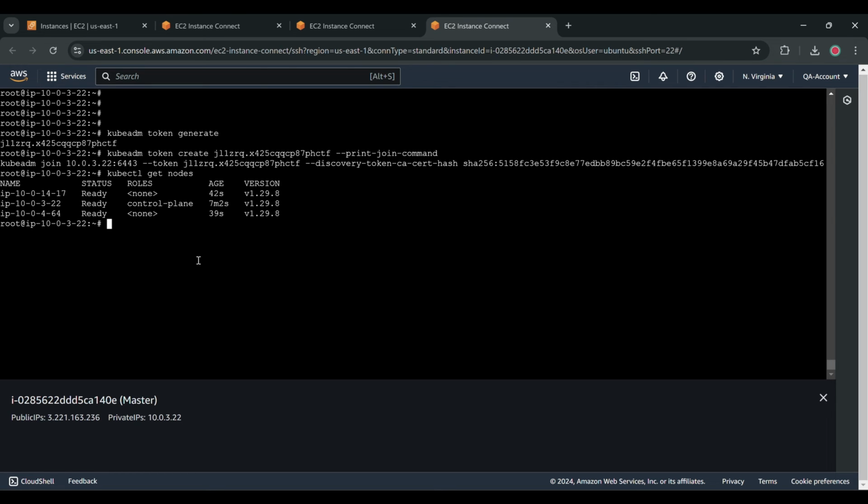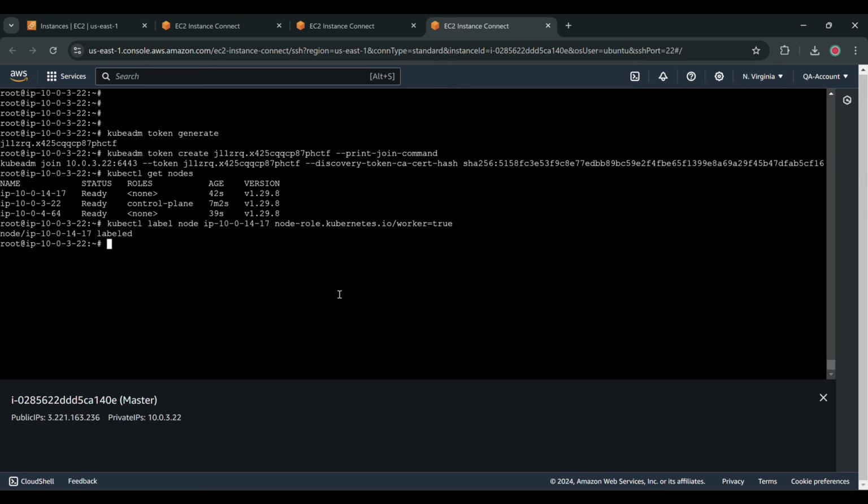It's fine. What we can do is kubectl label node, copy, node-role.kubernetes.io/worker=true. I'll just see whether it works or not.